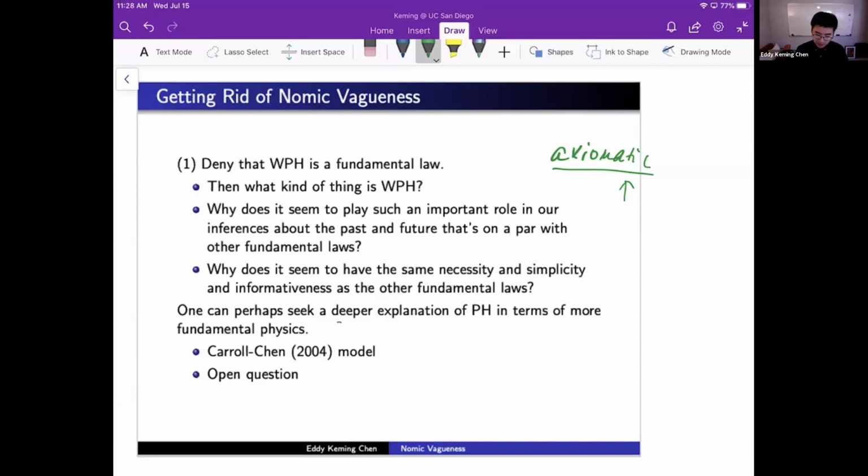One can perhaps seek a deeper explanation, a dynamical one maybe, in terms of more fundamental physics. And that was suggested in the Chen-Carroll model of 2020, where they propose a mother universe giving birth to baby universes, and hopefully the dynamics would tell us that typical baby universes will start in a sufficiently low entropy state. But there are many open questions about whether that approach will deliver plausible laws of nature, and rule out, say, Boltzmann brains and the like. Anyhow, I think this is an interesting open research question.